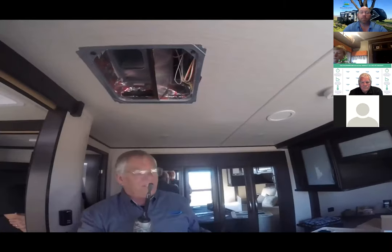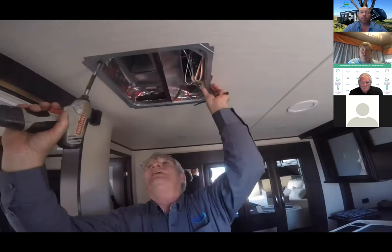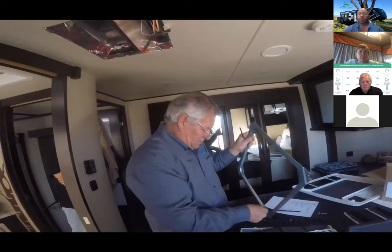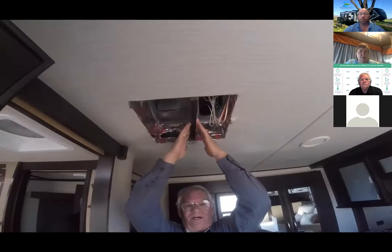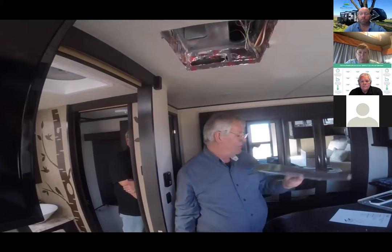This goes a lot quicker when you're using a cordless drill. When you're taking down the last one, hold the opposite side so it doesn't fall on your head. Since that's the anchor plate for the air conditioner, we're going to be reusing it — set it aside. The next thing we'll see is the separator plate. Now that we've got the anchor plate out of the way, we simply pull this out. We are not going to be reusing this separator plate — we can discard it.